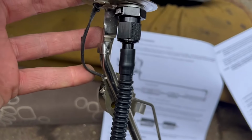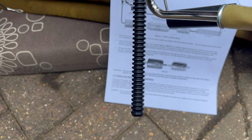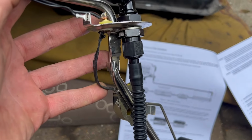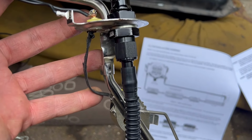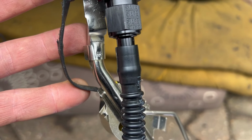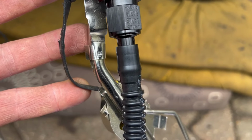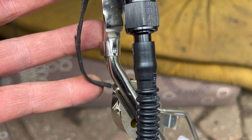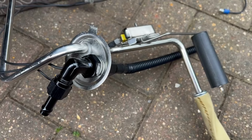On the hose end, it's called a hose cuff, which submerges into the fuel tank. So it's always immersed in fuel, I'm guessing, so that it doesn't spray and vaporize the fuel when it goes back. Not too sure about that. I'm sure somebody will correct me. What I did to get that on was boil some water, leave it in a cup for 3 minutes or so, and then it squidges on because it's very hard plastic. And that way, that's never coming off. Don't need a hose clamp on that.